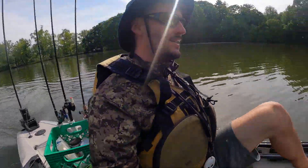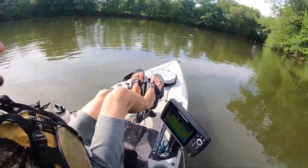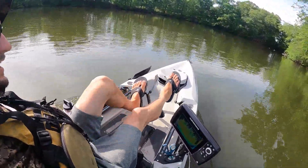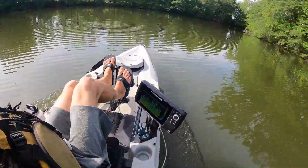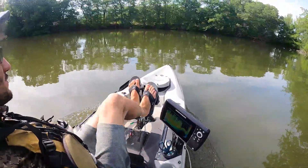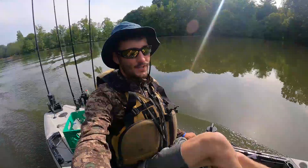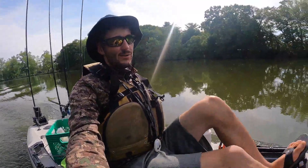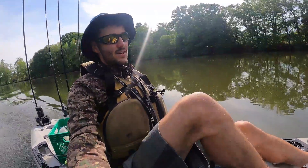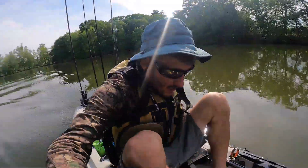The speed is also pretty good. With turbo fins I can reach speeds of five miles an hour — I'm doing five pretty quickly right now. This Outback cruises; they definitely designed this hull for more speed. It's a little bit of a wetter ride in rough water, but I'd rather have the extra speed, and it's definitely better tracking-wise.